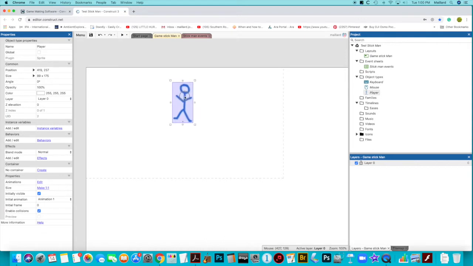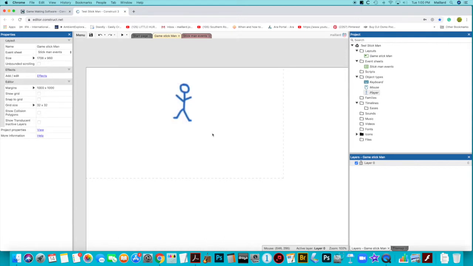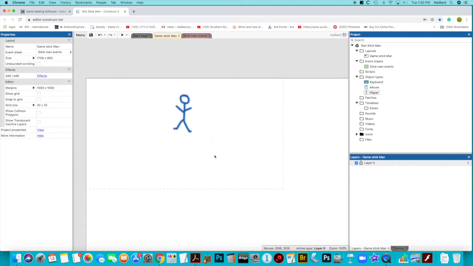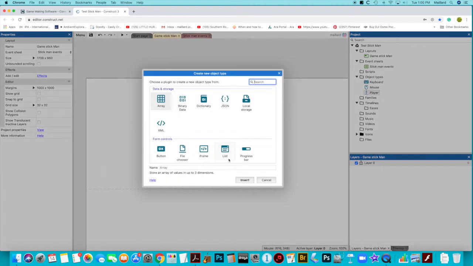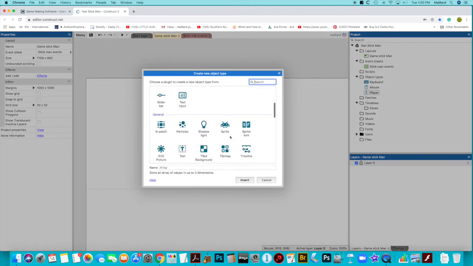All right, so here's my player in my game. I'm going to make another object for my player to stand on, because as soon as I add a behavior that has something to do with a platform game, gravity is going to be applied to that player. So again, I'm going to right-click, insert a new object, go down to Sprite, and insert.